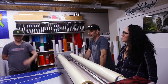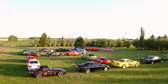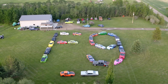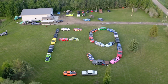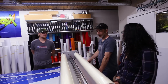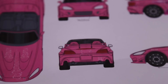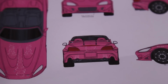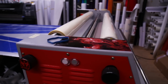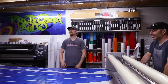And then of course we have Emily down below who does a lot of the installs. I think a lot of what we do, our passion boils down to the cars that Jorge brings. That's the bonus for all the other things that we do. A lot of the stuff that we do keeps the lights on, keeps our paychecks going, but this is the passion, the fun cars, the Fast and Furious collection, the custom stuff. There's a lot of art with this, and car people are full of passion, so it's exciting to be part of that process. He basically says, I have this car, here you go.